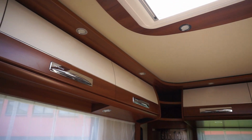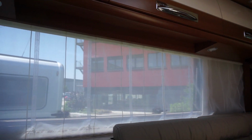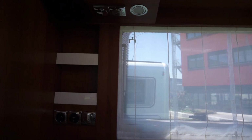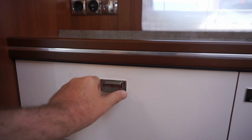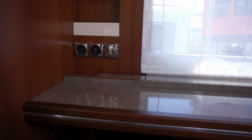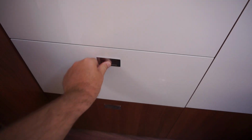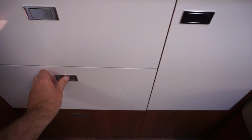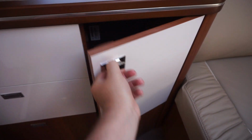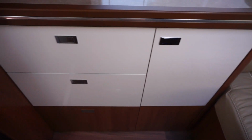Now, I've got to say that for me to have the opportunity to film outside like this is really good, because it gives a chance to see the van in positions that you'd sort of use it in, and in the light you get a far better idea of what the light actually is. Now when you're at a trade fair, the problem is everything is artificial. So to actually be able to see something outside is quite magnificent.